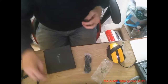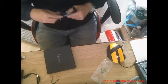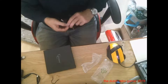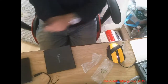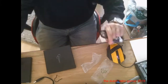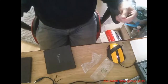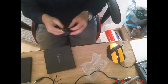I have enough USB ports, that's not a problem, but why two? When it always was one. You would think they would have known better nowadays, but nope. And then not the very long cables either. I think the same as these ones. Well, I think, yeah, I think they are the same. Oh, this one is even shorter, I think. Oh no, no, it's even a bit longer. Wow.